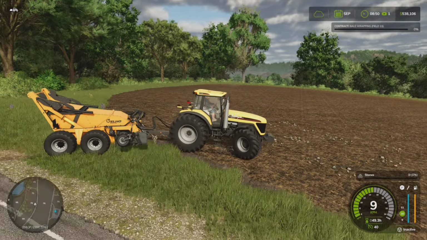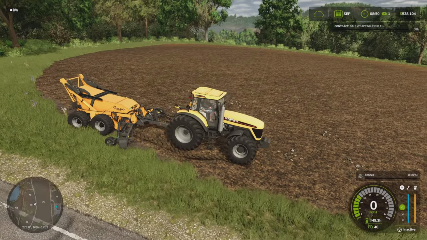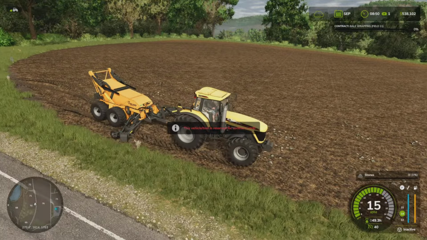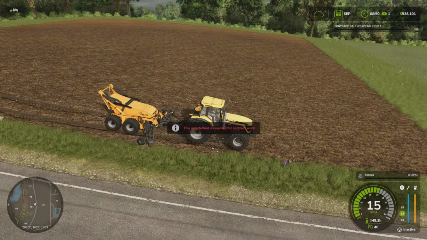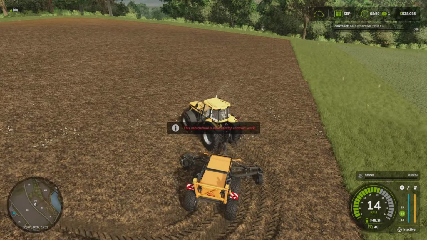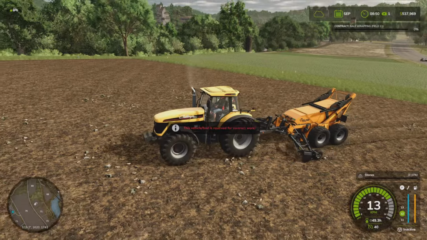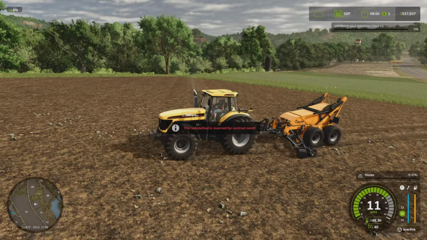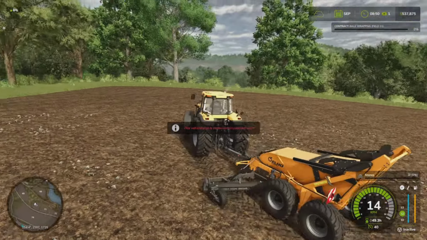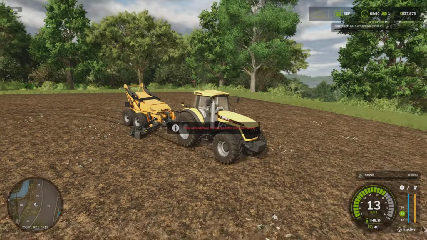Alright, here we are at the stone picking contract, which has expired. Let's see if we can pick up the stones now. The vehicle is reserved for contract only. Ah, okay. The contract is finished. The stones are still here, but I'm not able to pick up the stones. All right, now we know what that timer is. It's actually a timer for when you have to complete the contract.